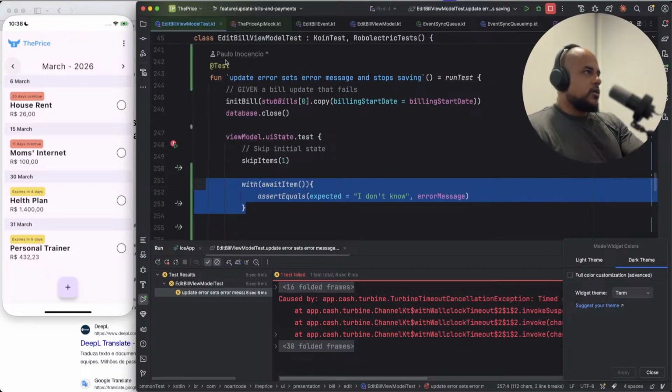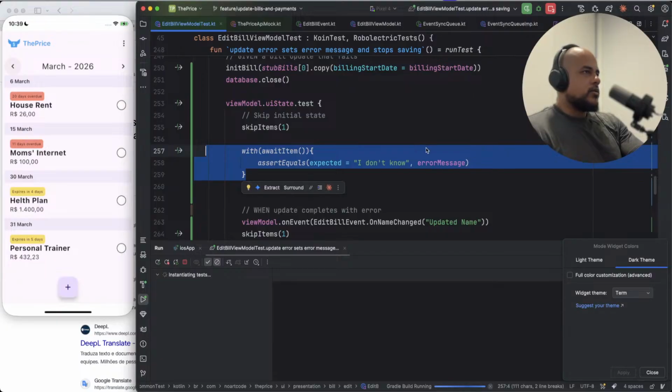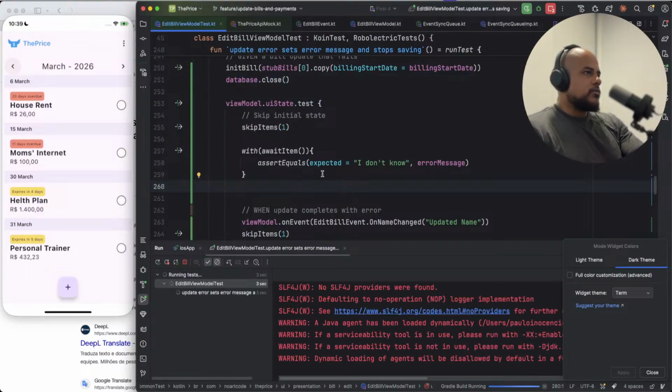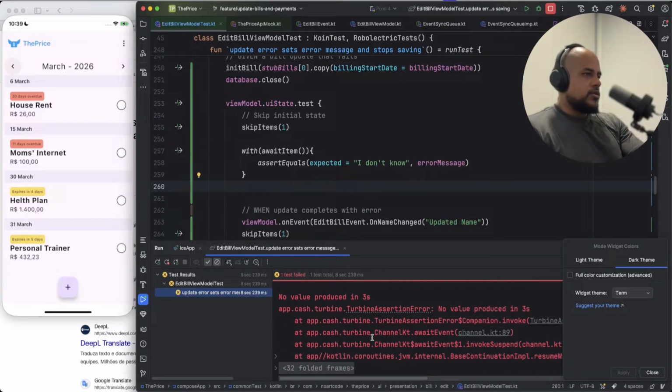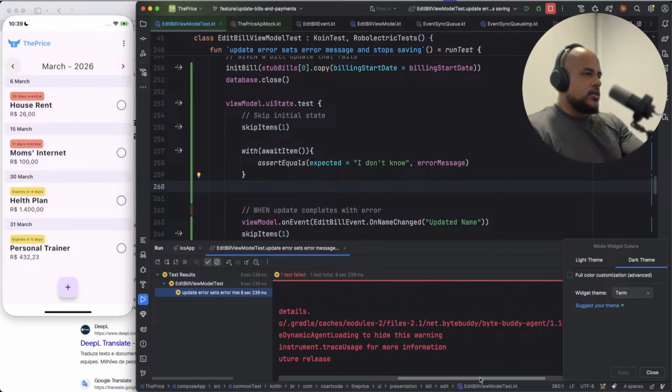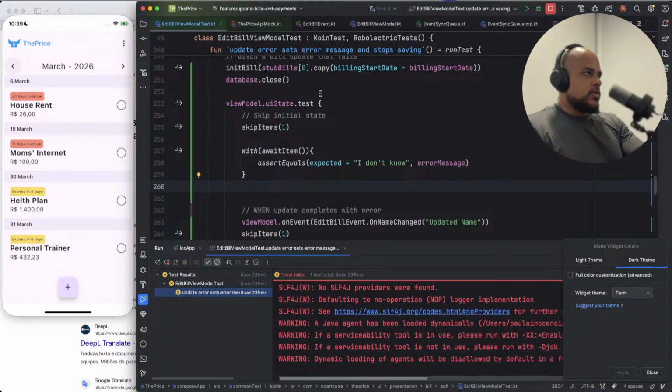This is where Claude went wrong. Closing the database before retrieving data. It should be after retrieving the data correctly. So let's see, still no emissions. Yeah, closing the database definitely is causing this problem.